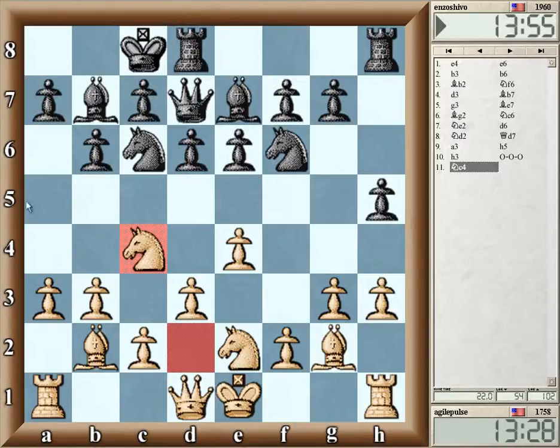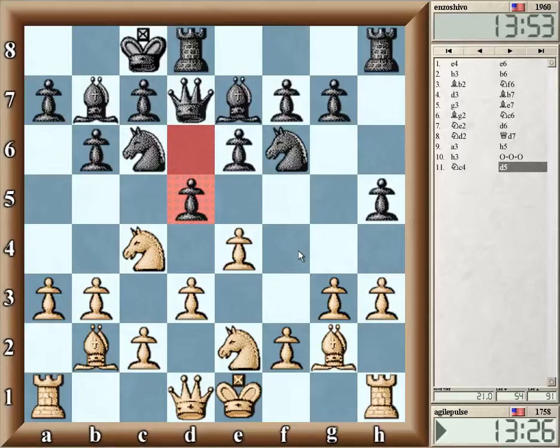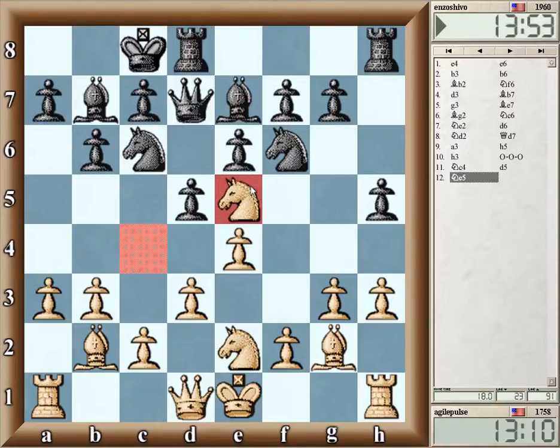Both of us haven't passed the center of the board here, so. Alright. Don't want to retreat just yet. Could trade off a pair of knights. Knight E5. I don't want to retreat. Let's go for that.